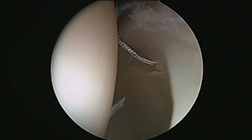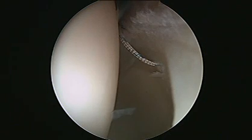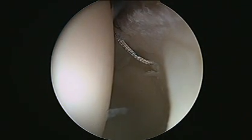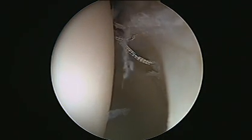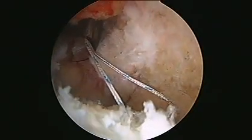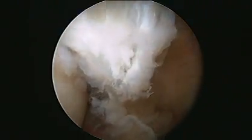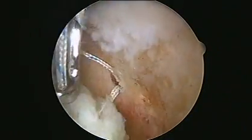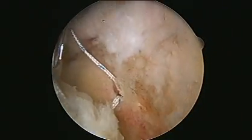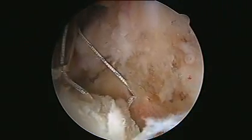Now we're going to... Good. Okay, knot pusher. That looks good. Look from the top. So that's how this is going to go. This is going to sew it right like that. Preparing that back onto its base.